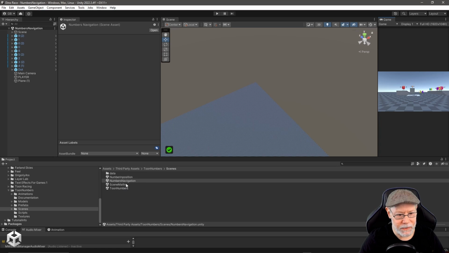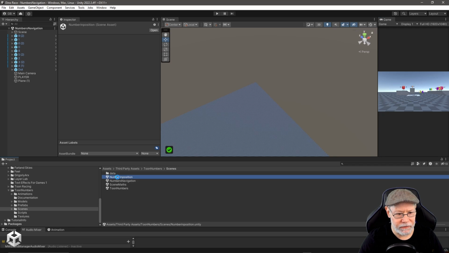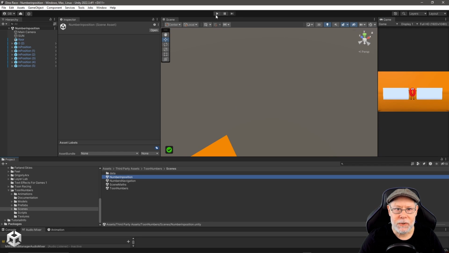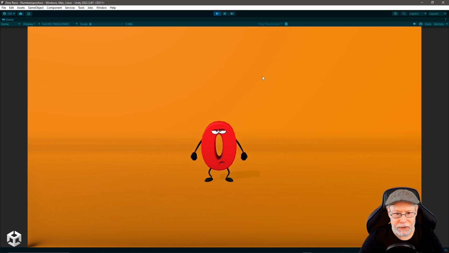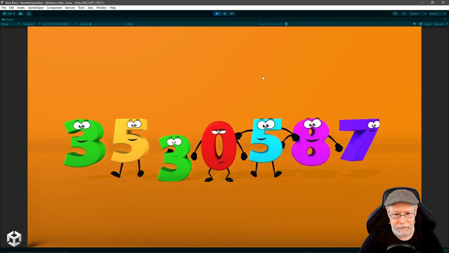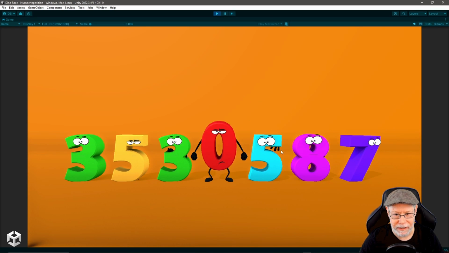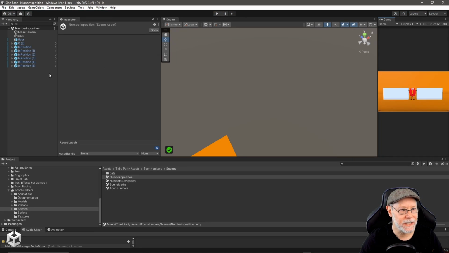There's different ways you can use these in math. They've got equation symbols and that sort of thing. I will show you this one here. This shows you how I use that number in position prefab so that you can see how the numbers run in from different positions and face the camera and end up with some final animation. So that's pretty cool. Let's go back. What else we got?